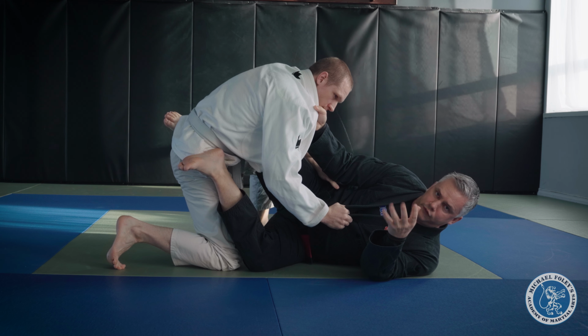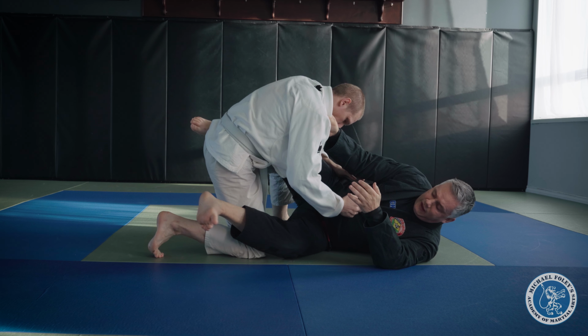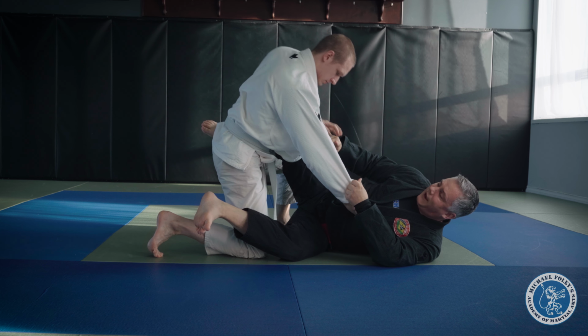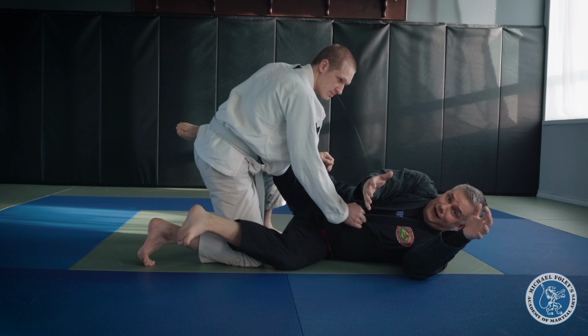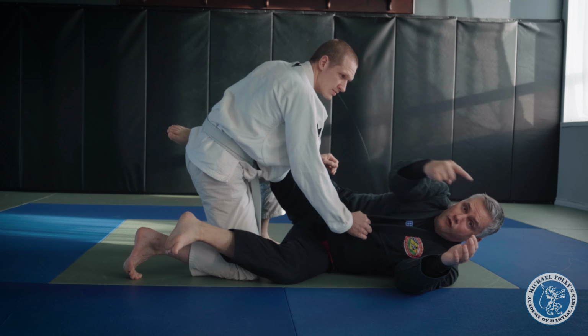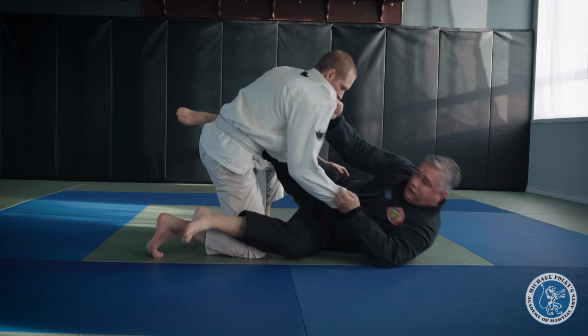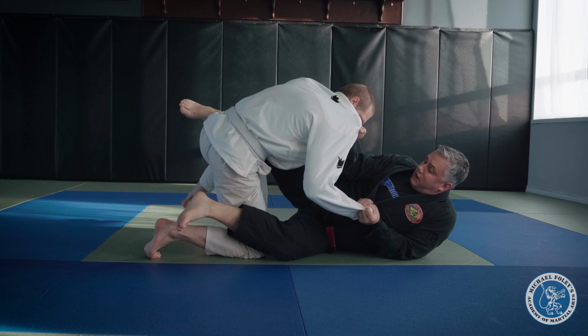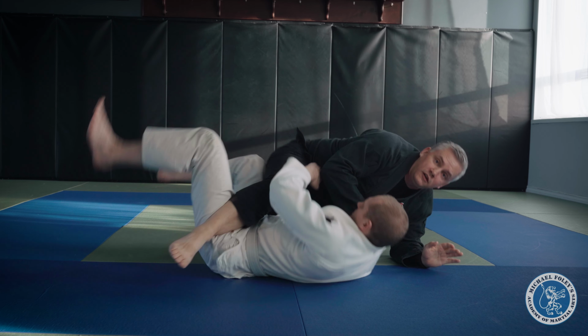But here's how you know if you've got a good scissor sweep. In this position here, I'm clamping in on this leg, and my top leg, I'm pushing in this direction. So there's a constant pressure on Daryl to rotate in this direction. My top leg pushing him over, my bottom leg pulling him under. So if I can keep him in this position, if he tries to put his knee back down to the floor, he shouldn't be able to.